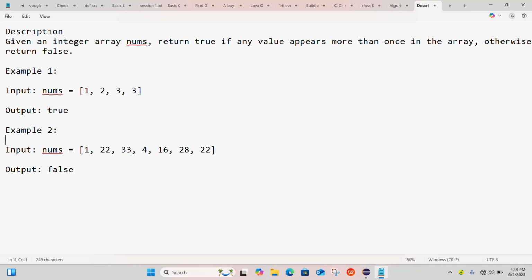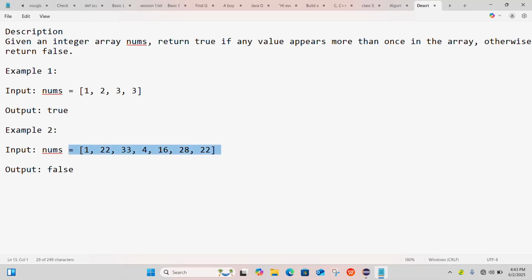So in the last video we discussed this particular question called contains duplicates, and we solved it with the brute force approach. Now we are going to solve the question in a simpler manner, which is lesser than the n square time complexity. Let us consider this is the given array. Now to reduce the time complexity, I'll just sort this entire array.